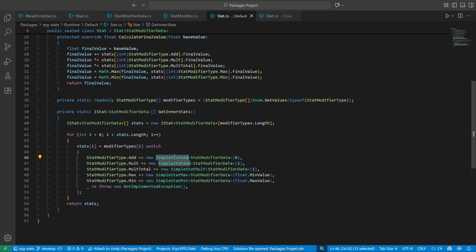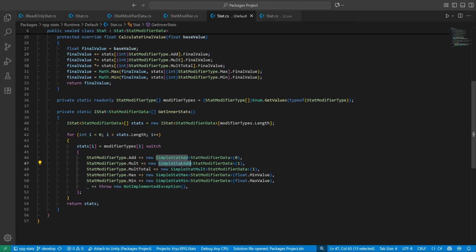Since addition and subtraction can be done in any order, it's literally just a matter of adding or subtracting the new modifier from the value that you already have. That's one of the properties of addition and subtraction, is that they are commutative, which means that any additions and subtractions can be done in any order, and the result will always be the same. And the same thing is true for multiplications and divisions.